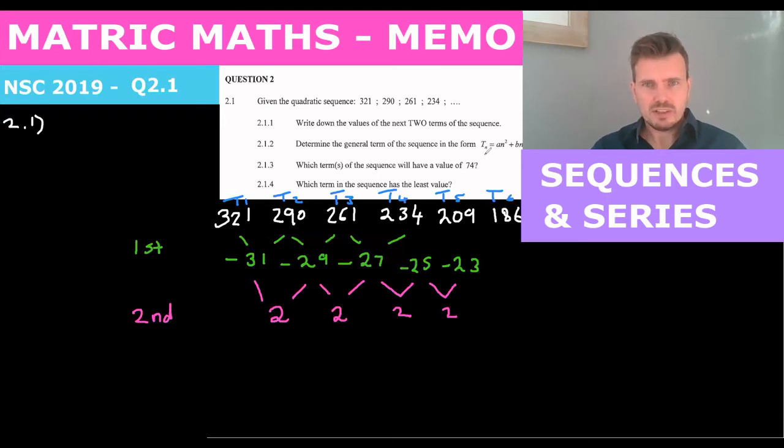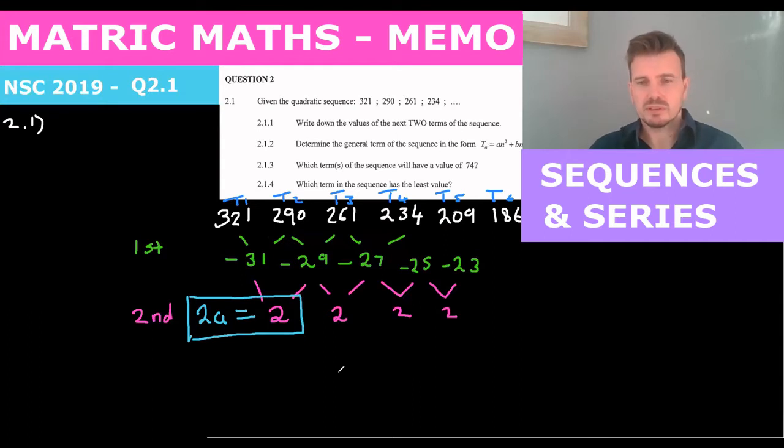Okay, so to find the general formula, I need to find A, B, and C. Now, if you don't know this, it's very, very important. To find A, we know that 2A is equal to this term here. This is what you have to learn. This 2A equals the first term. So just please excuse me for a second.